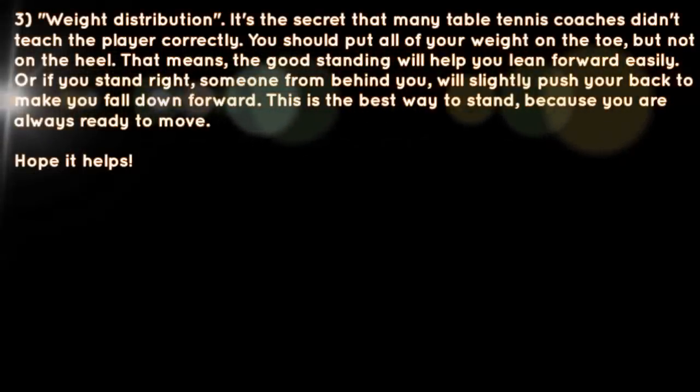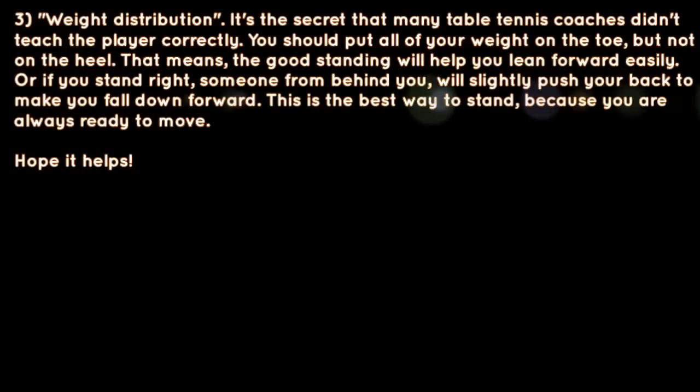Third, weight distribution. It is a secret that many table tennis coaches didn't teach players correctly. You should put all of your weight on the toes, not on the heels. That means good standing will help you lean forward easily. If you stand right, when someone from behind slightly pushes your back, you will fall forward. This is the best way to stand because you are always ready to move. Hope it helps.